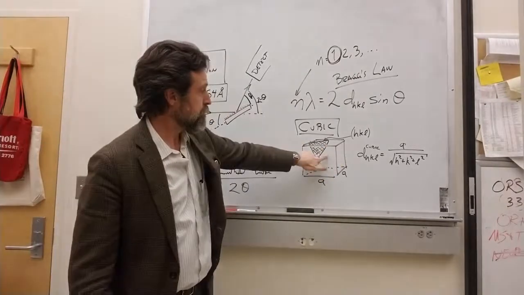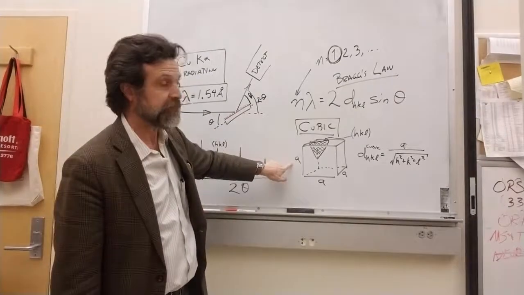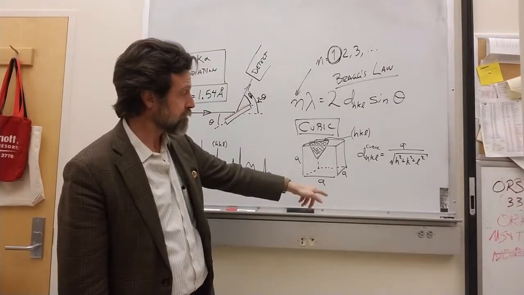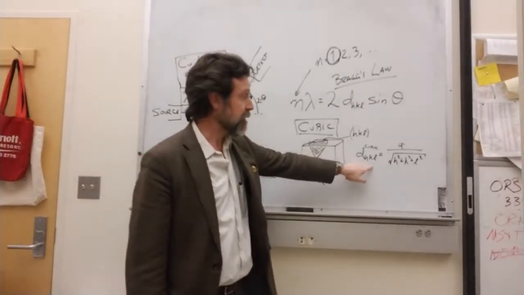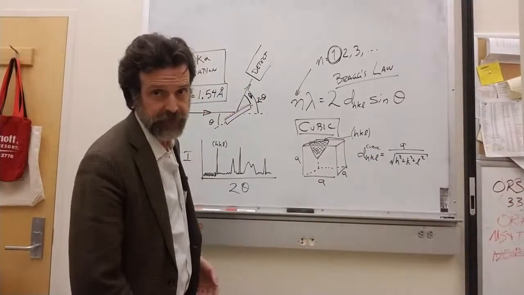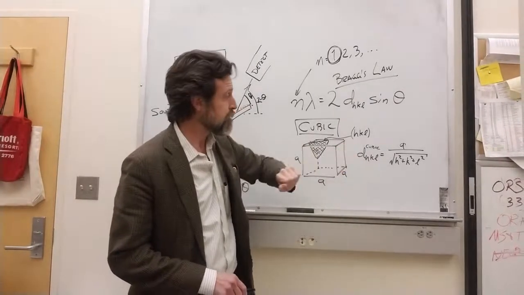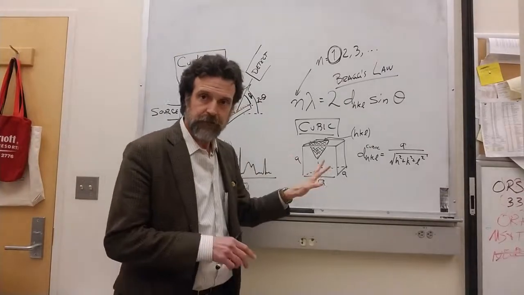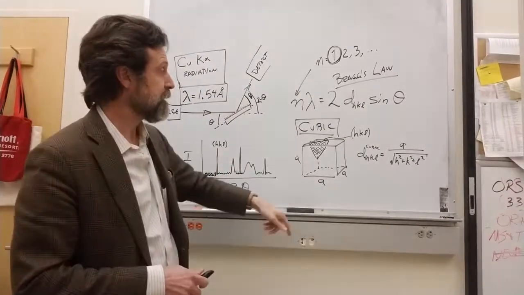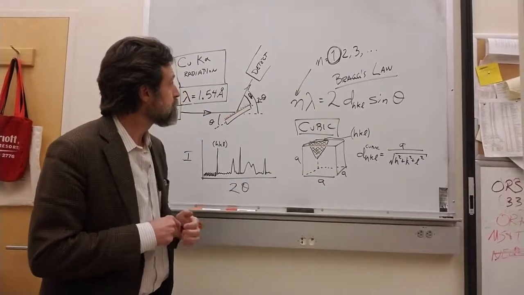So if you have your crystal, you've got your hkl planes, you've got your lattice. In the case of a cubic lattice, we have a lattice parameter that we call a. In the case of a cubic structure, d_hkl, cubic, is equal to a divided by the square root of h squared plus k squared plus l squared. For each of the symmetries, there's a different equation for d, and you don't need to know these for this class, but you should know in the future that if you are looking at different geometries, you're going to have to look up a different equation, and they're pretty straightforward.